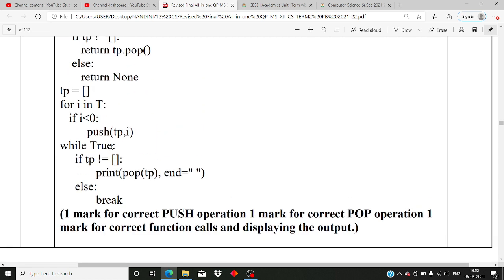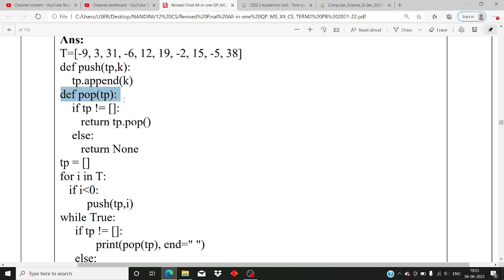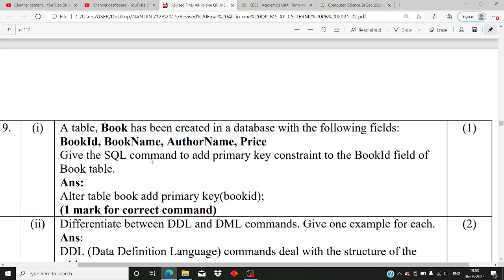Next, pop is the same for all the questions. Here you will see that if it is empty then it will simply come out and not do anything, and if it is not empty then it is popping. Here is the function of pop. So this answer is the same for all the questions. When it is not empty, it is popping and returning the value. And if it is empty, then it is not deleting. You can write a statement here also, like some students are using the print command here. They will write that since the stack is empty, it cannot delete or pop any element.